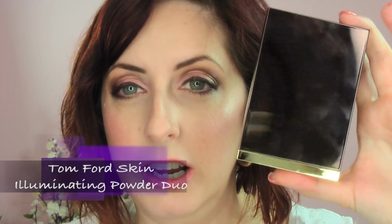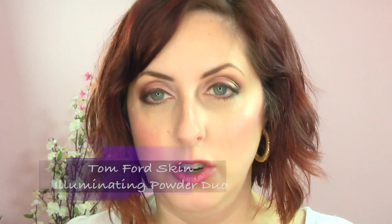Tom Ford highlighting duo. They're calling it Skin Illuminating Powder Duo. This one is called Mood Light High Shine. So it's in a dark espresso colored metallic case. Kind of unusual how you open it. It opens like this, so that little gold piece does not come all the way up. So you have two highlight colors in here plus a mirror.